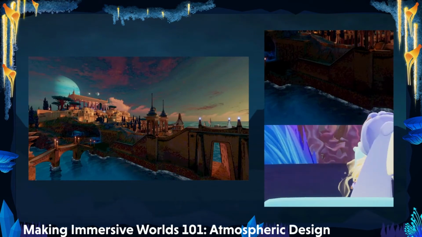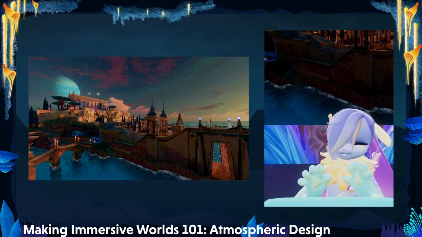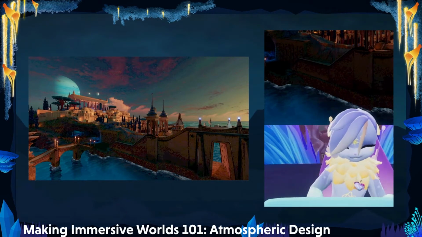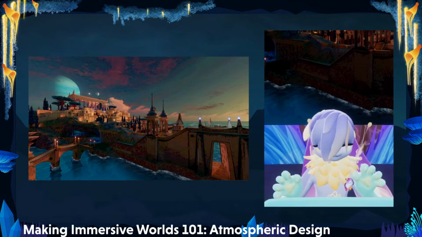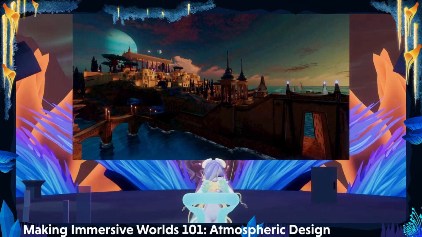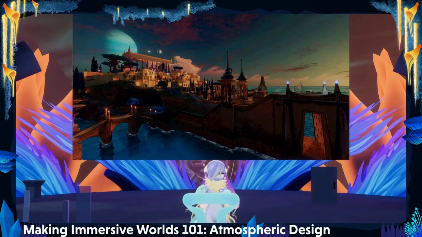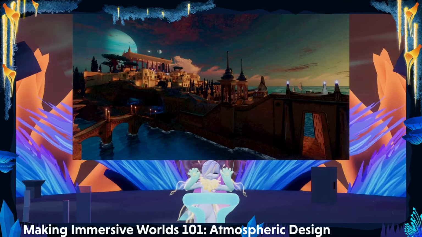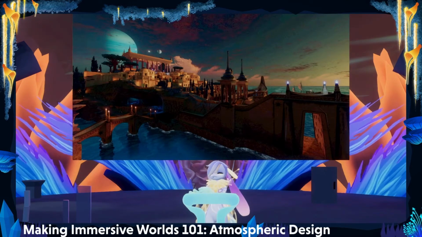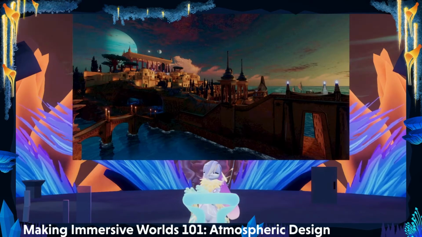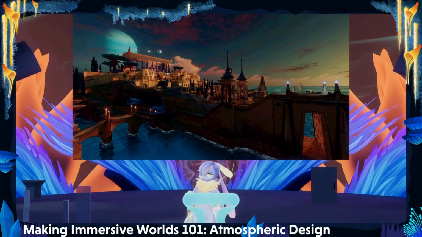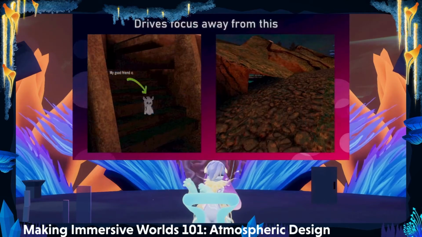This is Olympia. Olympia is a VRChat world that you could visit right now if you want to, but stay here so you could see the entire presentation. Right over on the left side of the screen, we got the entire throne and city in view. And the moment you land on this place, you just go like, wow, this is beautiful, wonderful, and allows you to kind of move away from this.